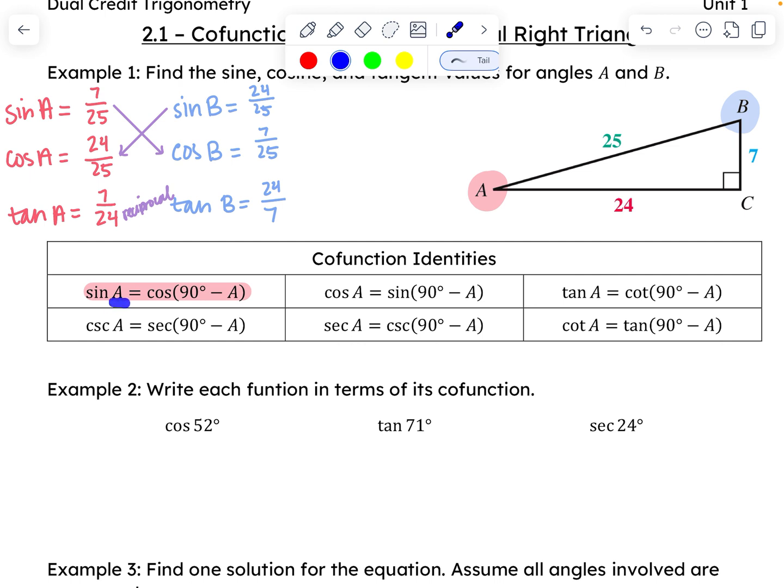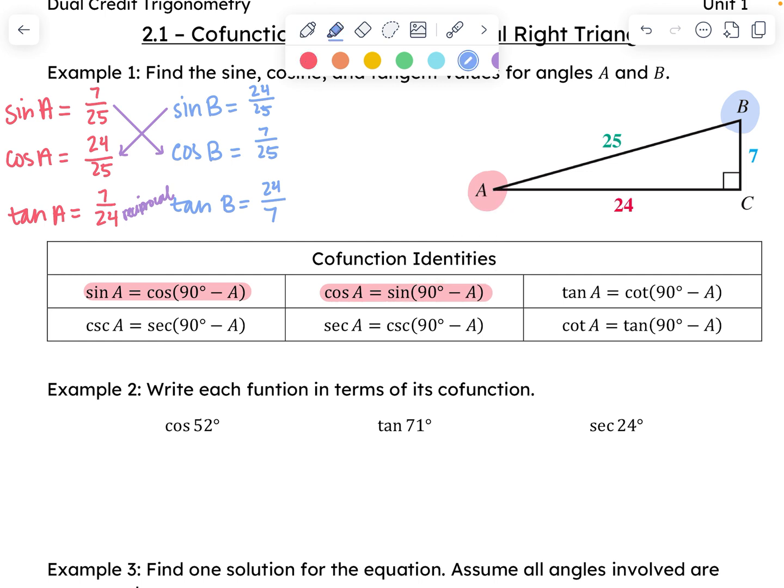If I'm looking at sine of A, well, 90 minus A would have been our angle B in our triangle. And so sine of A would be the cosine of B in our triangle. So that 90 minus A matches with our triangle there. Now, in our cofunction identities, I just say 90 degrees minus A because we won't always have a triangle exactly like that where we have two separate angles. Sometimes we just have a sine of A and we don't have a whole triangle. We don't even have a second angle to look at. So sine of A is equal to cosine of 90 minus A, and cosine of A would be sine of 90 minus A. So it works back and forth.